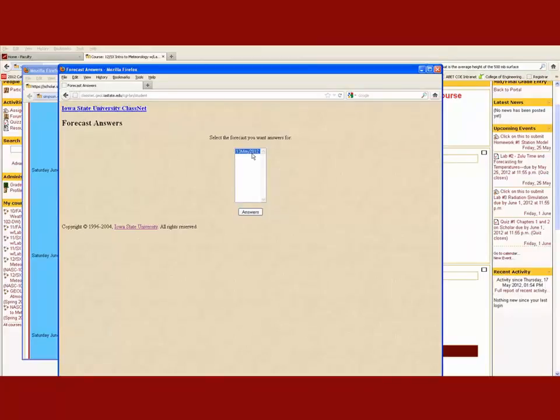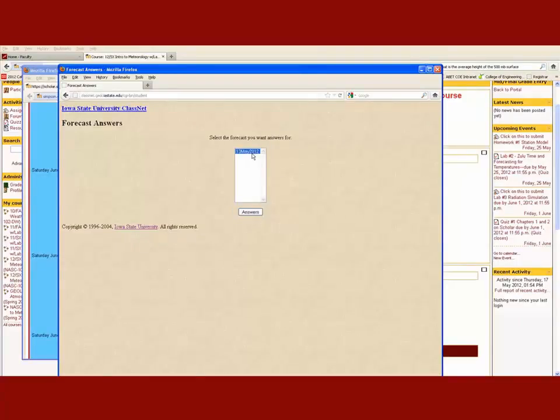So now you're not going to get immediate grading on this forecasting assignment, because what happens, well, first of all, the next day has to occur, and then after that, then that data has to be uploaded to the computer program, then the computer program grades it.